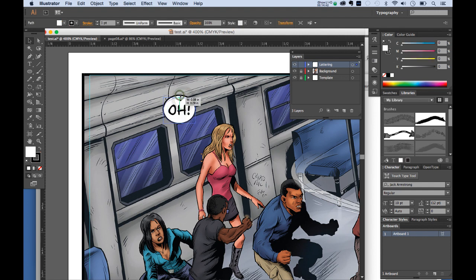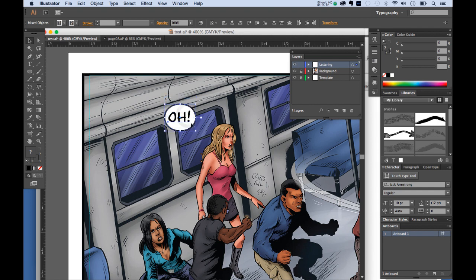Now I may adjust my word balloon a little. Remember, you can use your open selection tool to grab just handles and try to get this to fit nice. Always look at your margins. You want to make sure everything margins out nicely, so you have equal space all the way around. You can see this isn't just draw a box or draw a balloon and be done with it. So there is her saying, oh.